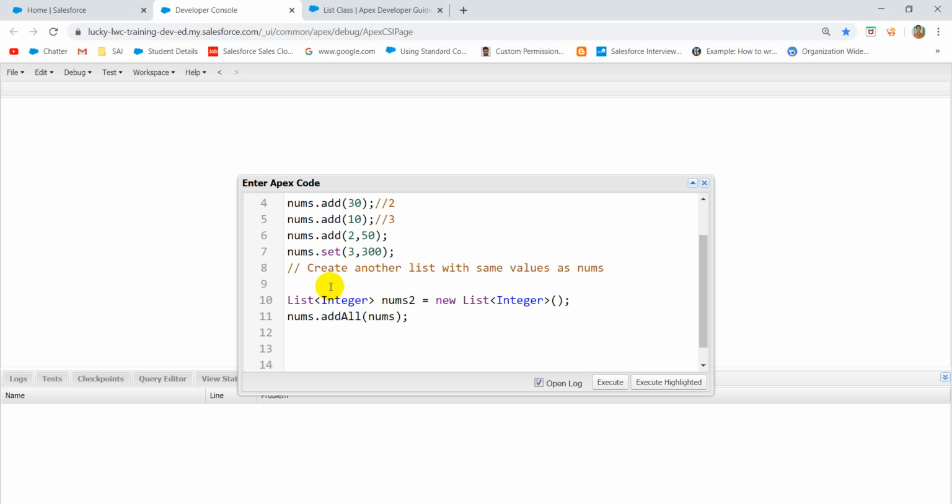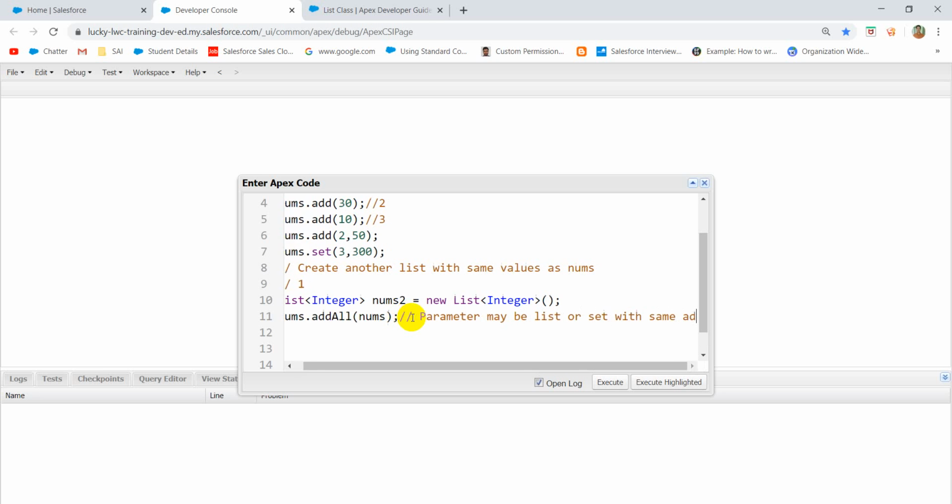The first way, way number one, is to create a list and use addAll. The parameter may be a list or set with the same data type.